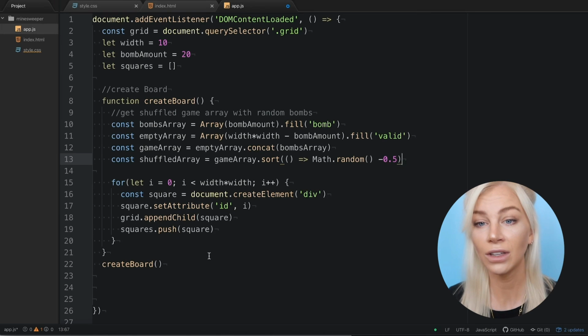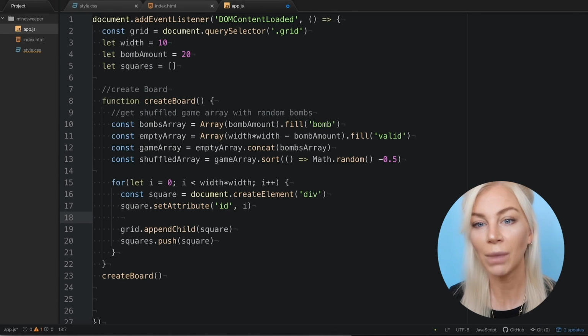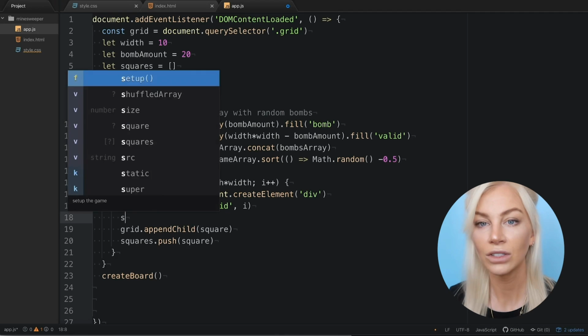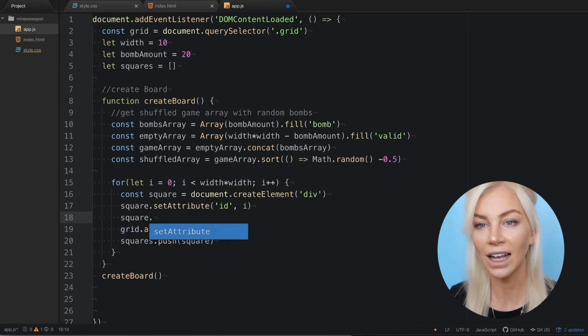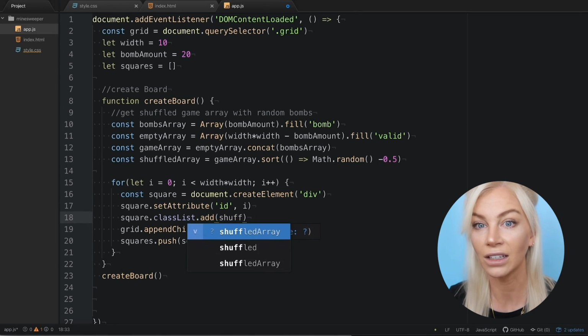Now that we have our shuffled array, let's get to adding these names as classes to our squares. So how do we do this though? How do we basically get the shuffled array and the squares array and add the words to the class names of the squares array? Well, we go back to our for loop. Right here, under where we give the square a unique ID, we are also going to give it a class name. So let's grab the square, use the classList method and the add method to add the class name of whichever word corresponds to whichever index we are looping over in our squares array.